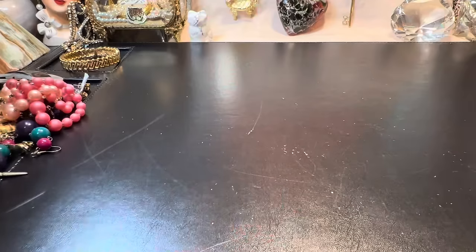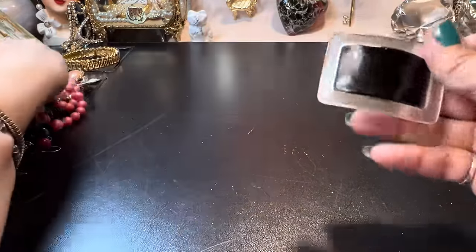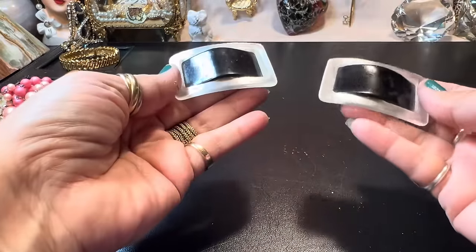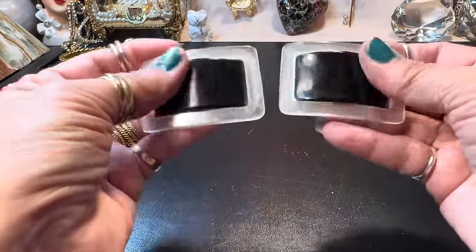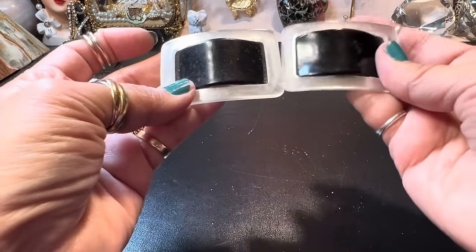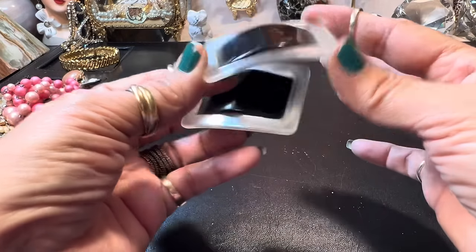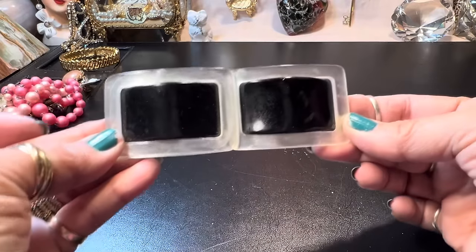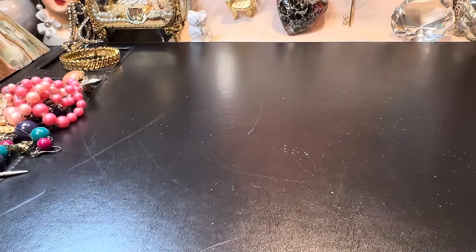I thought these were interesting — these are shoe clips and they're really darling. They are mother of pearl, very dusty. There's kind of a patent leather on the inside and the outside is sort of mother of pearl. Little shoe clips — I don't really wear many pumps these days though, so maybe I could sell them if I can't use them.